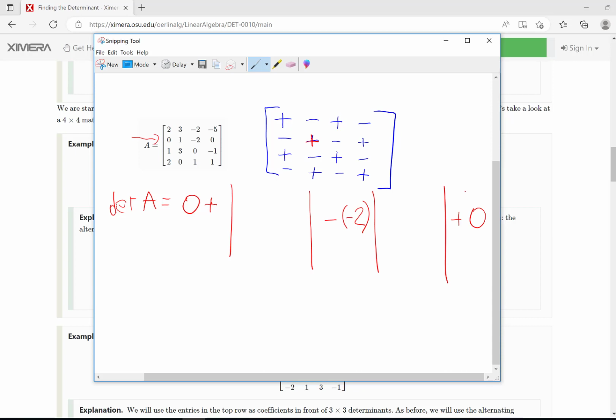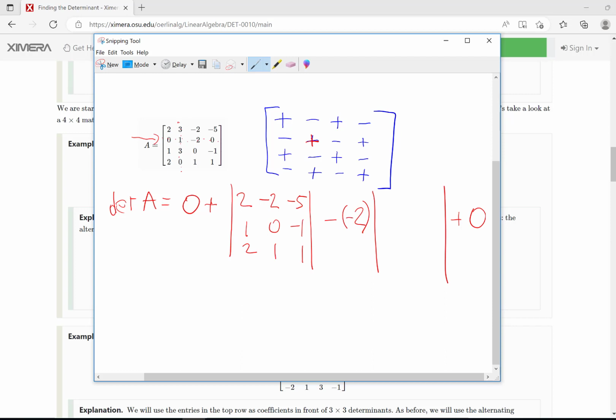So when you're looking at the 1, if I cross out the elements in that row and column with the 1 in it, I guess what I'm left with are the following elements: 2, -2, and -5. And I'm left with a 1 and a 0 and a -1. And I'm left with a 2, a 1, and a 1, right? So we're going to need to compute that determinant. And now we also need to compute the determinant of what?